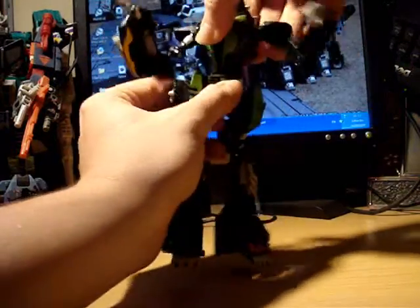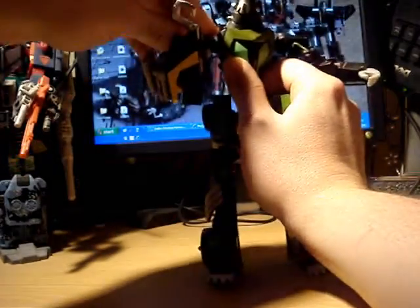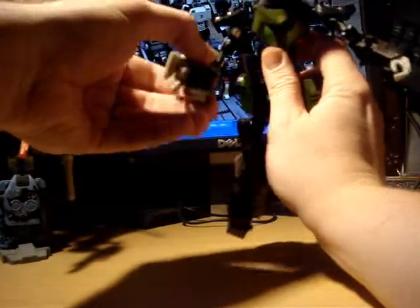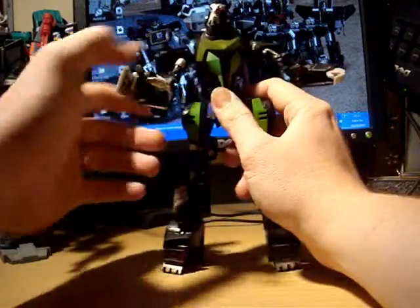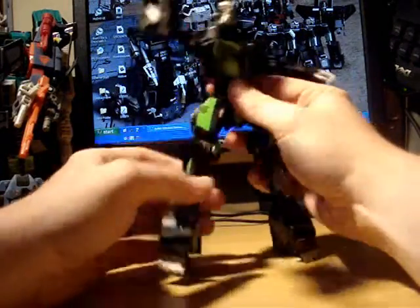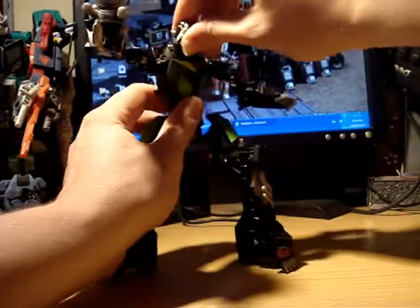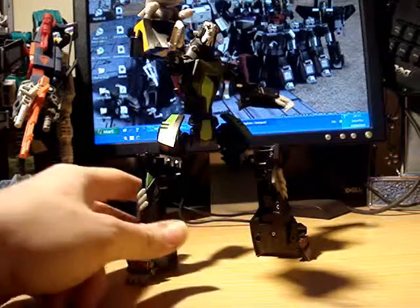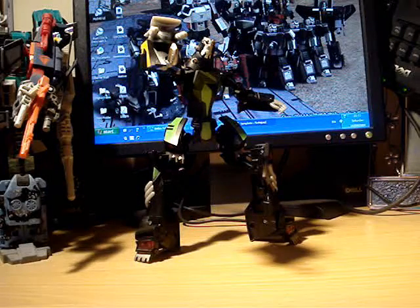It's also worth noting that the waist can swivel too. This guy is such a great figure. Additionally then, he's got the engine block here, and if you push down, he's got 2 cannons that flip forward. See those there? I mean, this is such a badass figure. You can do pretty much anything with him. And he puts so many newer figures to shame, especially from the movie line. He's just so good. How cool is that? How cool is that figure? He's so class. He's absolutely flawless, actually.